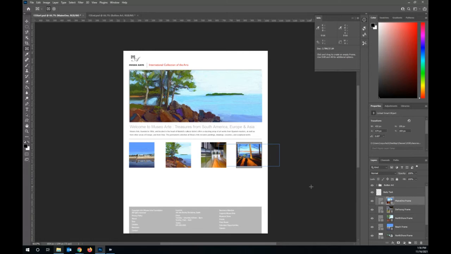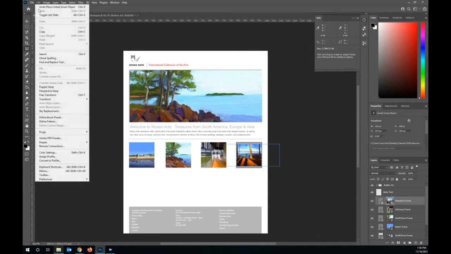All right, so now with this, I'm going into transforms. You see, this one doesn't fit correctly. So I want to make sure that I have the correct layer selected. So I'm going to make sure I have the image itself selected. I'm going to come to Edit and Free Transform.